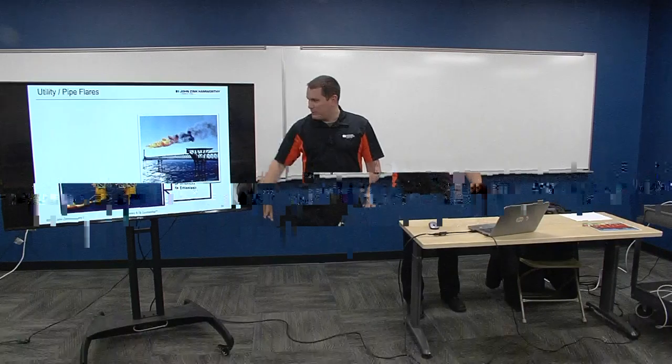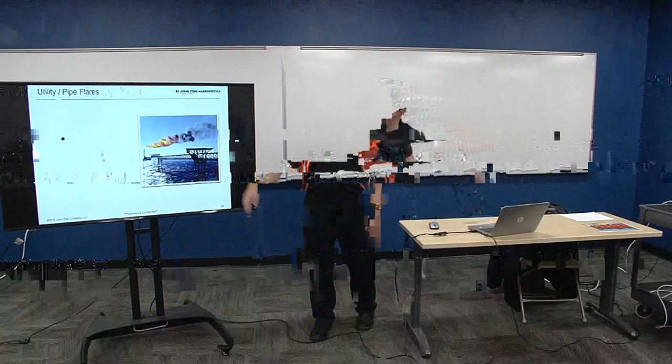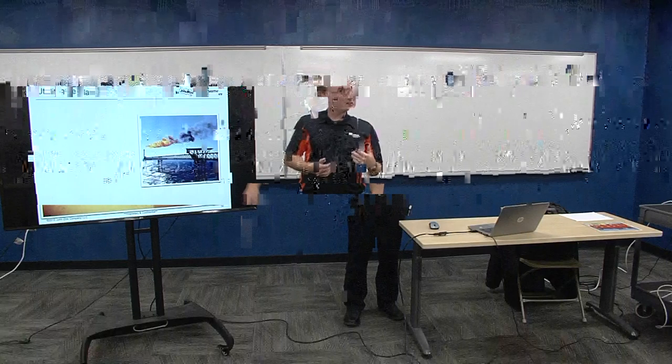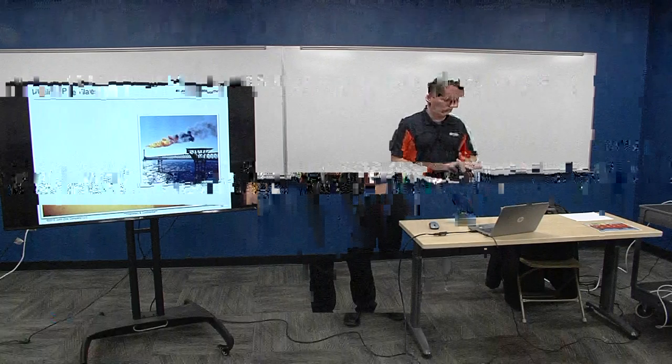Versus what they used to have, which is utility pipes. So again, people used to put these utility pipes out in the middle of the ocean. But again, they had to put them so far away because of this lazy flame. If you notice this lazy flame, they had to design their ship or their platform to be far enough away that it didn't affect all the workers that were on there. Plus, if it was coming back towards the ship, guess what else is coming towards the ship? All that smoke, right? So these pressure-assisted flares help in that design, help to keep the workers safe, but also provide a benefit of lower radiation and lower noise.